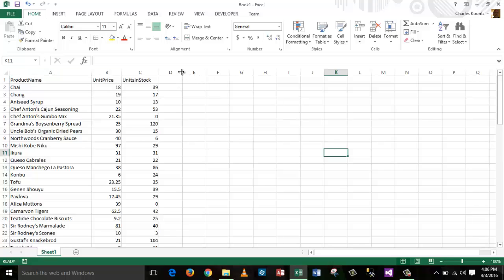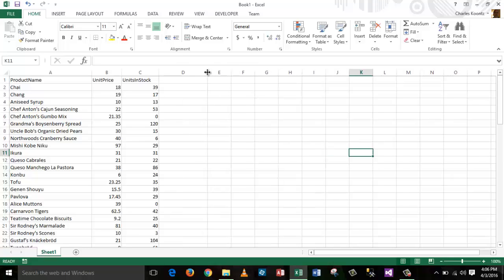I'm going to add another column out here. So I have unit price and units in stock, and I'm going to put another column in here called inventory amount.